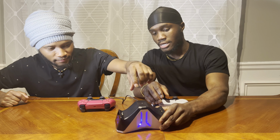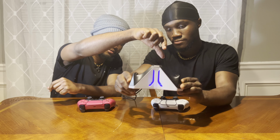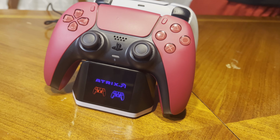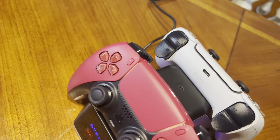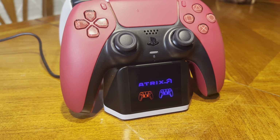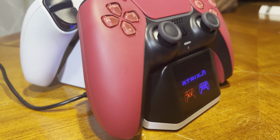Oh, wow. It turns on blue when you plug the charger in. One of my cousins has one of these, and he says the cool feature this thing has is there are actually two lights, one blue and one red. If the controller that you're charging says red, it's not done charging. It will only turn blue when the controller is charged.